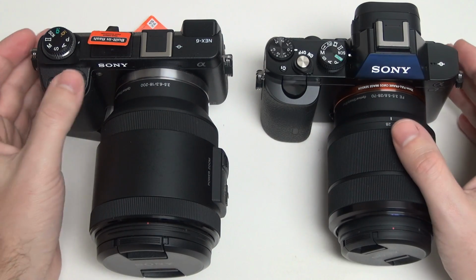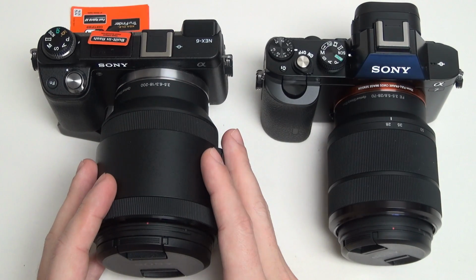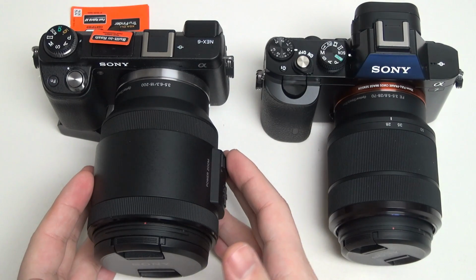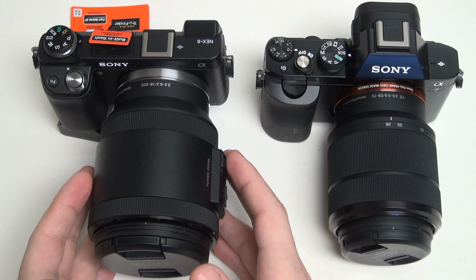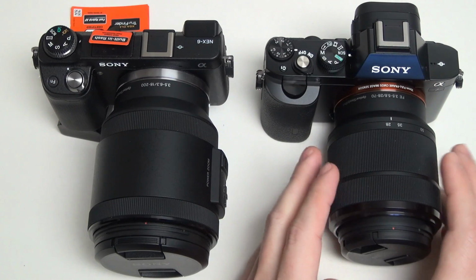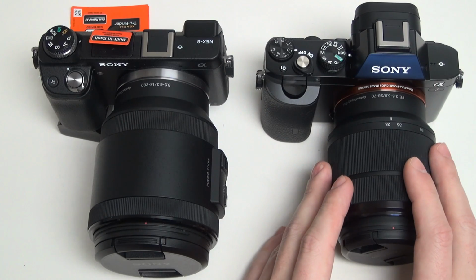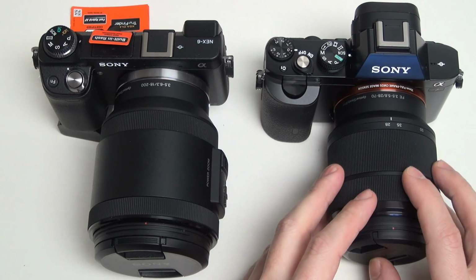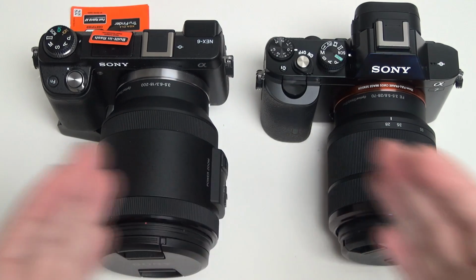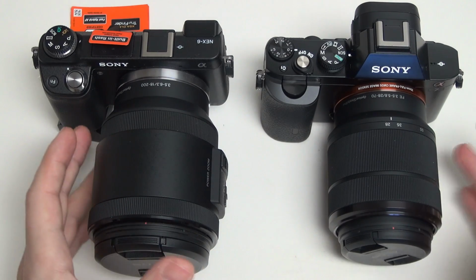The reason I really had these side by side is form factor. Granted, this is an 18-200 millimeter power zoom lens that has a motor built into it for 3 different levels of actual zoom speed, and this is just a kit piece of glass, it gives you an idea of how much larger these full frame E-mount lenses are going to be, because this is only a kit piece of glass that goes from 28 to 70 millimeters. Granted, this is a true 35 millimeter standard as opposed to the crop factor you have with APS-C sensors, because they are smaller.